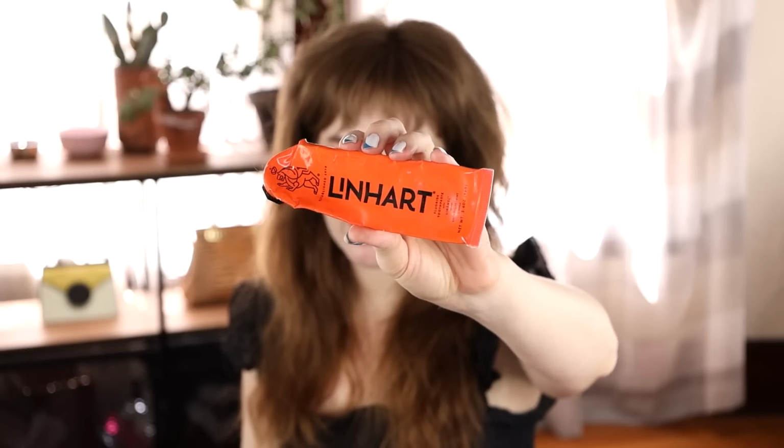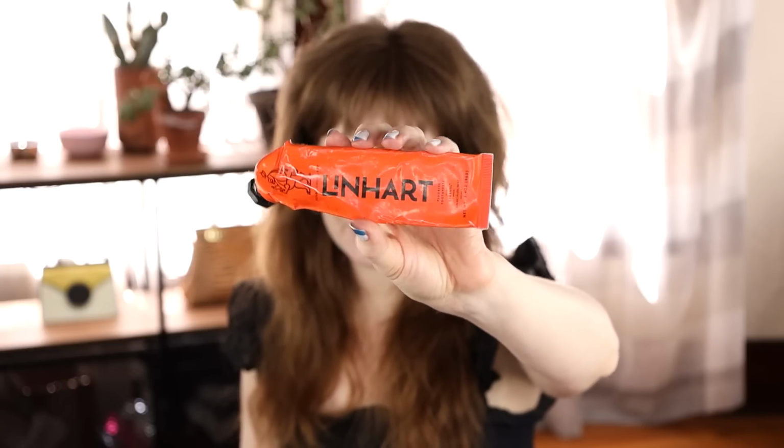I used up my toothpaste. I always like to show it because it's so aesthetic. I don't always have this Lionheart toothpaste in my life. I think I was actually traveling when I used this up, or maybe I just happened to be at the grocery store, so I just bought a Tom's of Maine or something. I'm just using whatever toothpaste I happen to have. But all things being equal, buying toothpaste from the internet, this is the one I like to choose because I just love how it looks in my bathroom.